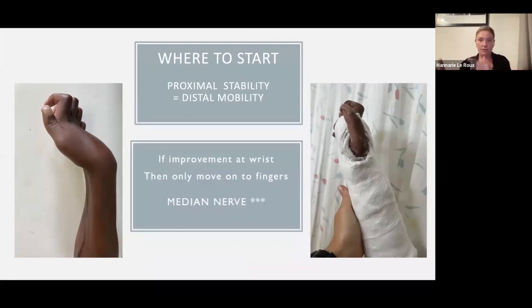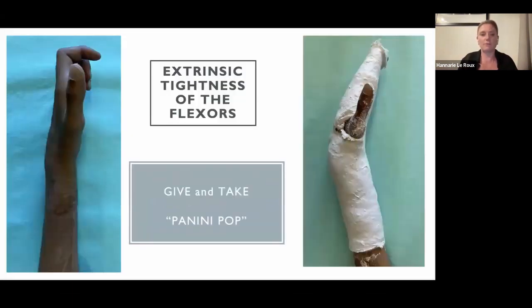Once you get that, you move on to the fingers. If there's a median nerve, just be careful. They tend to give you two steps forward, two steps back. I wouldn't keep them in POPs. I do about 1, 2, 3, but I would give it a break, let them touch again, let the nerve settle. I wouldn't go straight into new Sims, but I would if there was no nerve involvement or if it's just an ulnar nerve. This is an ulnar nerve with a flexor tendon, zone 5, and there were multiple scars on that wrist for reasons we know.